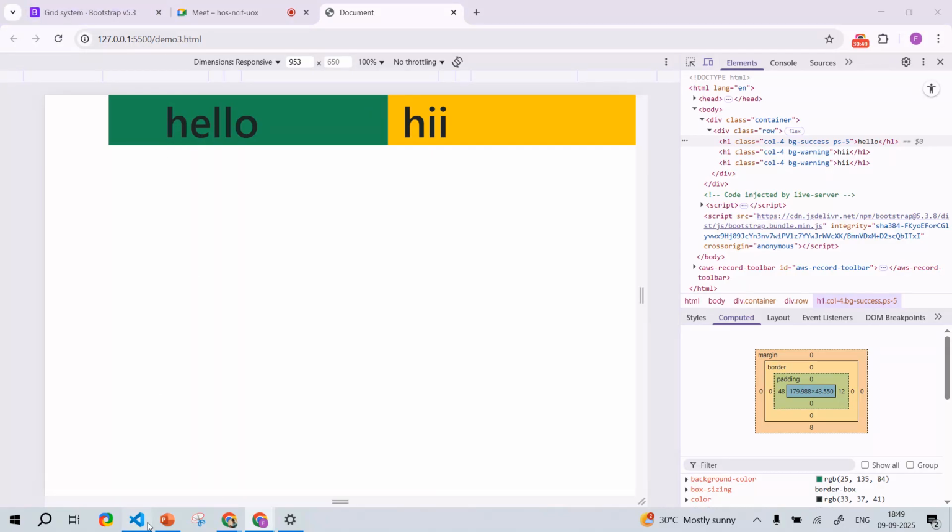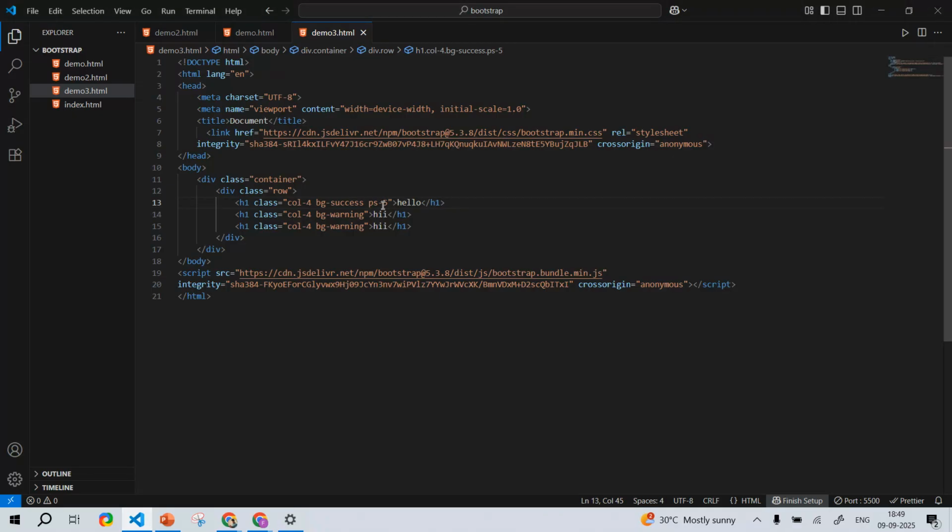For the top and bottom, you can give, guys. Instead of p, if you are giving pt, that is the padding top. If you are giving pb, that is the padding bottom. If you are giving s, that means padding starting. If you are giving e, that means padding ending. Are you understanding? If you are giving px, it means right and left. If you are giving py, that is the top and bottom. It takes the top and bottom. Is that clear with this one?